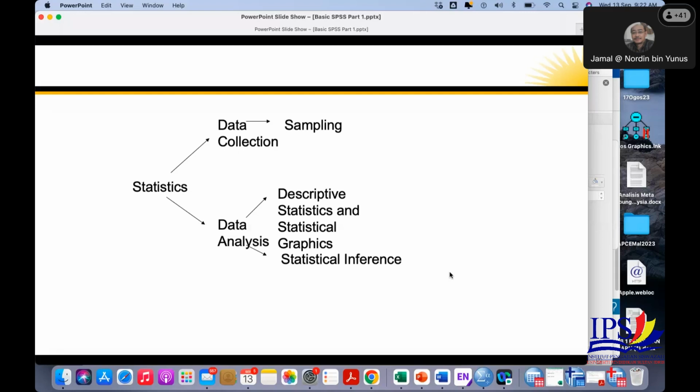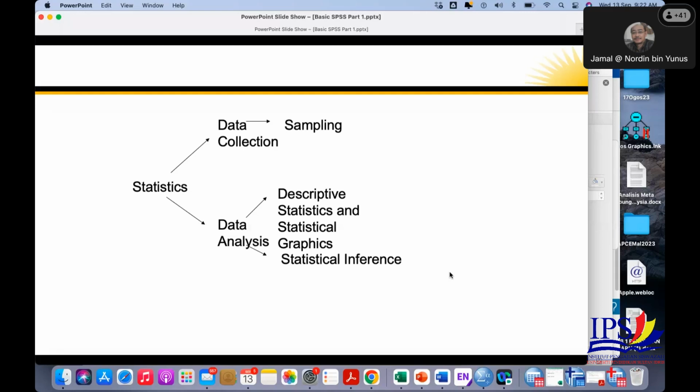The second one is about the graphic. You can represent your data based on graphics, for example a histogram, pie chart or line chart. It depends on you which is the best graphic to show your data.